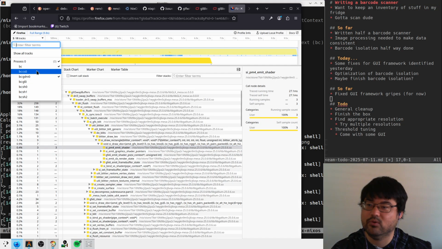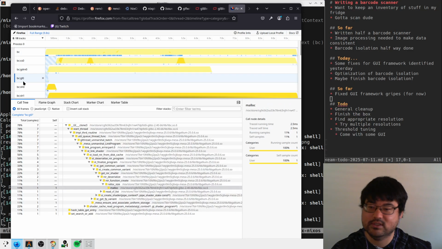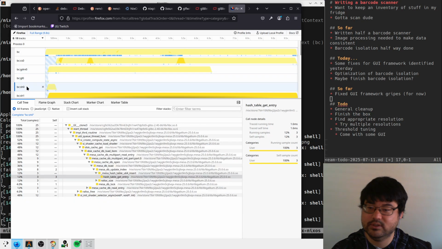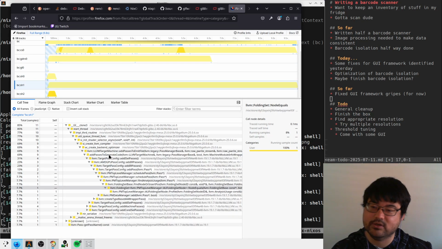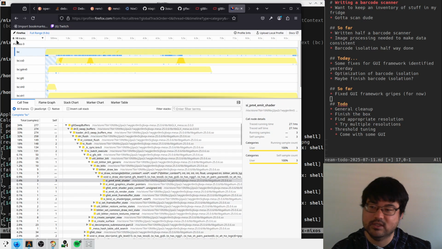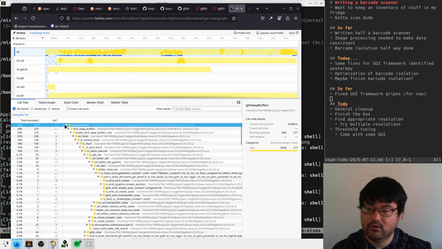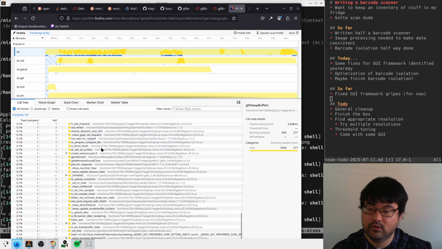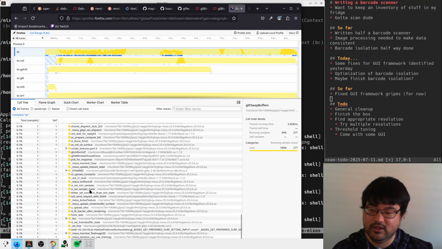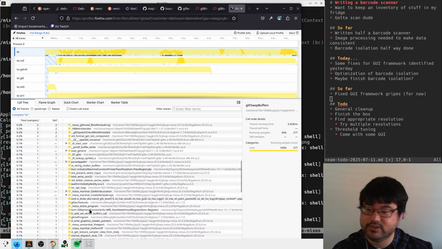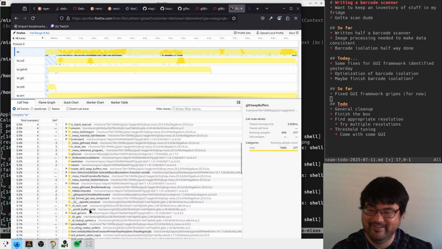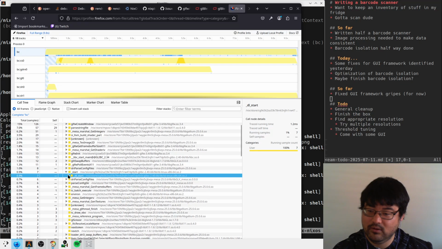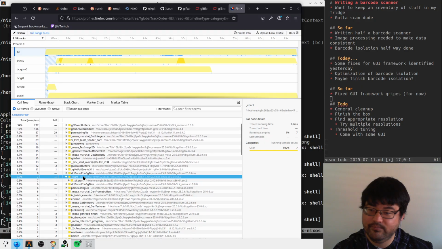Because here we have more stuff to look at, but none of these threads seem like the one. All of these are extra thread starts. This is the main thread here. Yeah, it's just so strange that none of these function calls are mine. This is all OpenGL shit. It's just kind of weird.